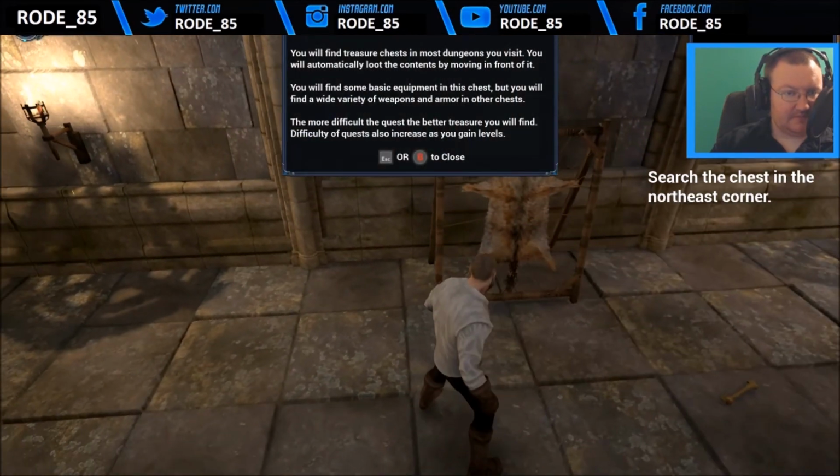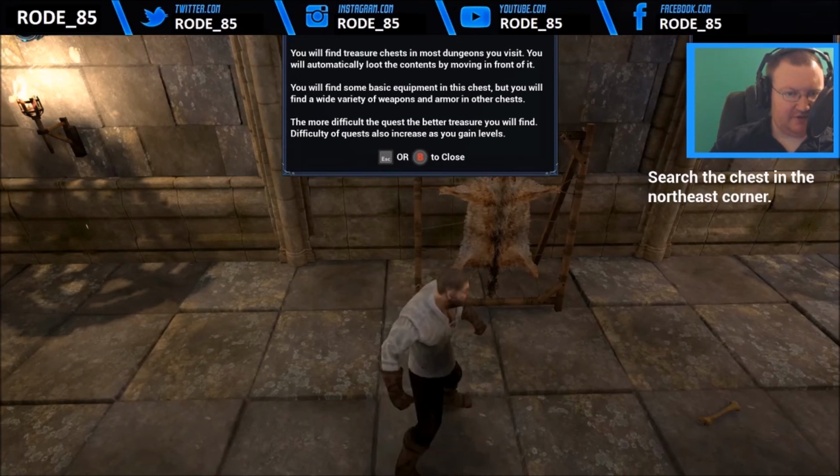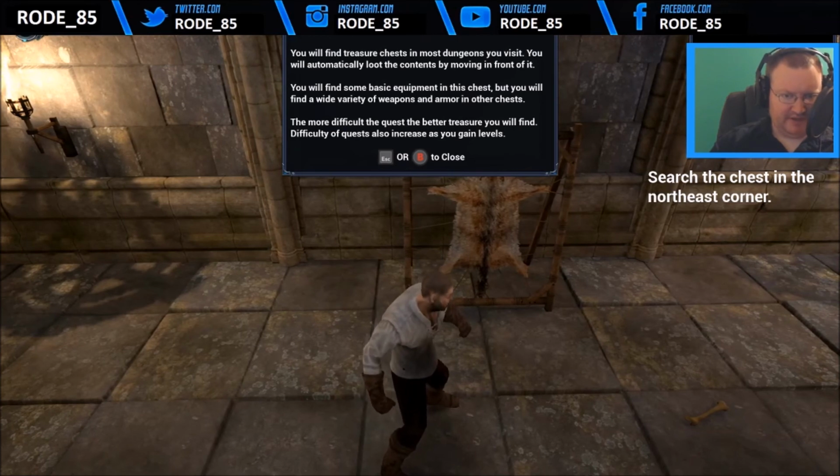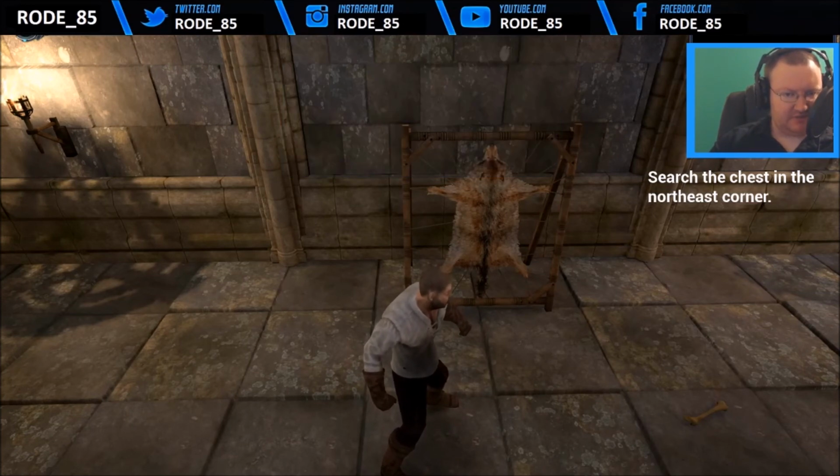Okay. Treasure chest. You will find treasure chests in most dungeons you visit. You will automatically loot the contents by moving in front of it. You will find some basic equipment in the chest, but you will find a wide variety of weapons, armor, and other items in other chests. The more difficult the quest, the better treasure you'll find. Difficulty of quest also increases your gain levels. Blah, blah, blah. Okay.